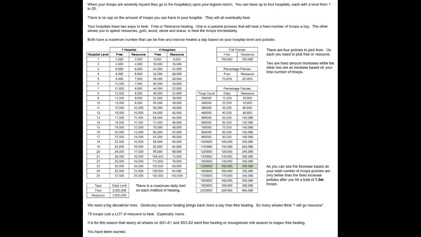As Cognar states, when your troops are severely injured, they go to hospitals until your region's return. You can have up to 4 hospitals, each with a level from 1 to 25. There is no cap on how many troops you can have in your hospital. They will all eventually heal, meaning you can have an unlimited amount in your hospital, and no matter what, they will heal over time, whether you choose to spec into full-on resource healing or full-on free healing.